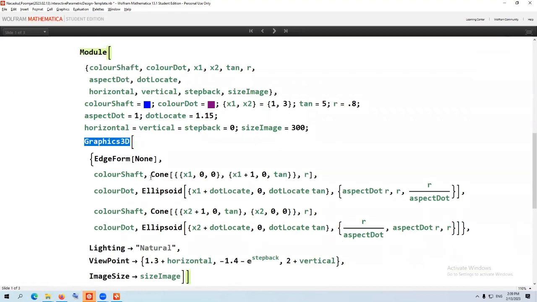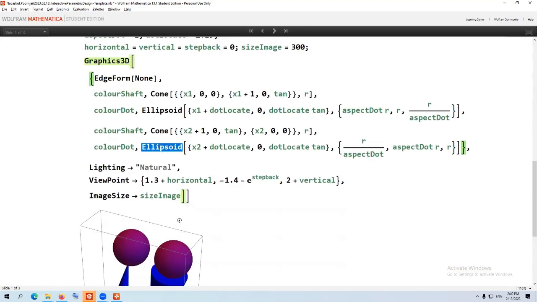It consists of a few shapes: one is a cone, one is an ellipsoid, one is a cone, one's an ellipsoid. So I'm drawing four things, right? Once you take this home, you can use your own thing.